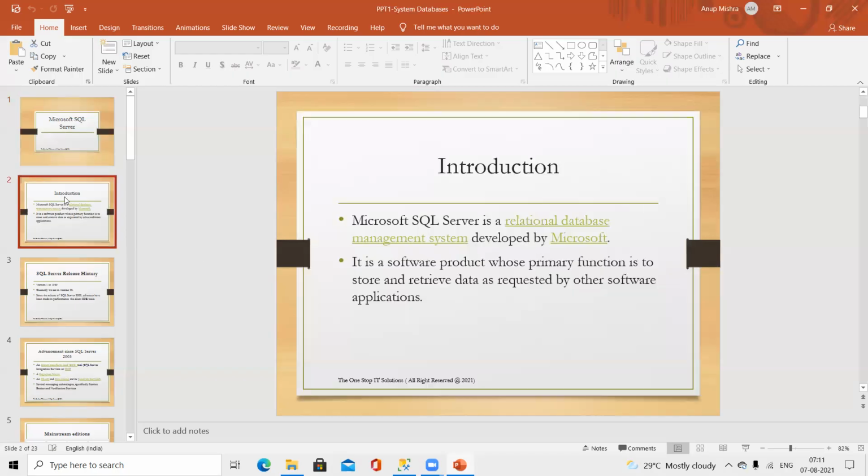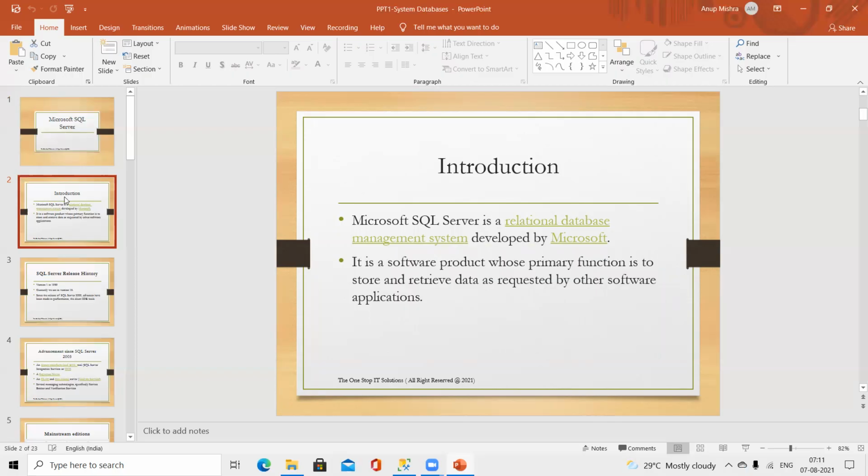Now let's talk about SQL Server. Microsoft SQL Server is a relational database management system developed by Microsoft. It is a software product whose primary function is to store and retrieve data as requested by other software applications.